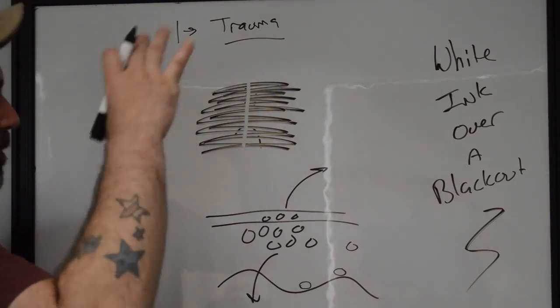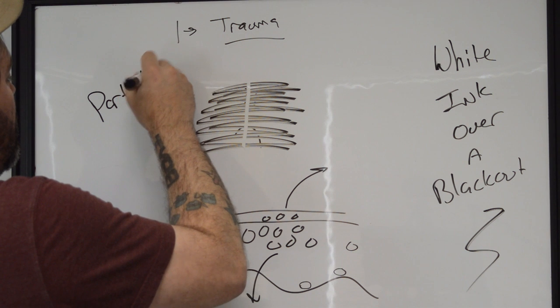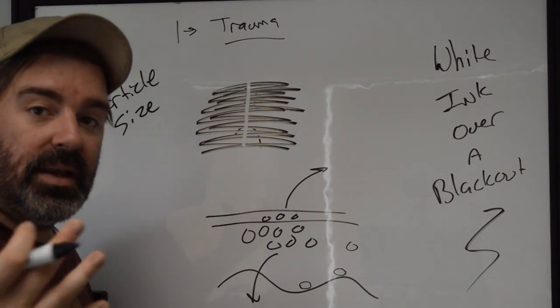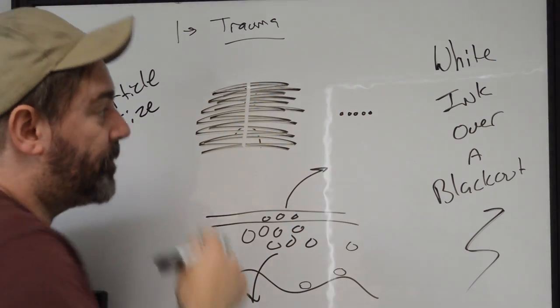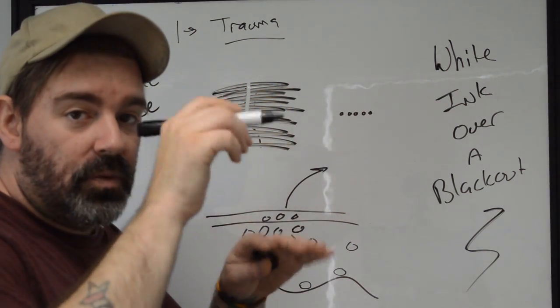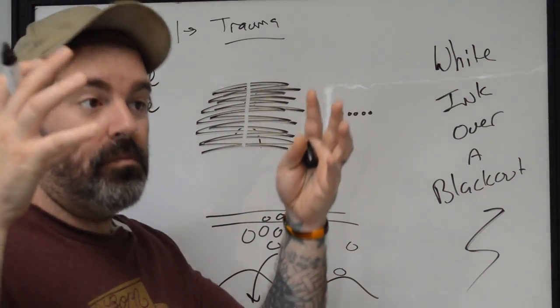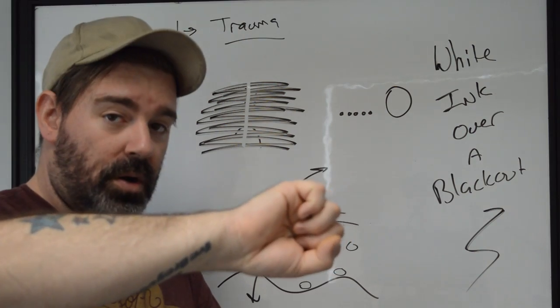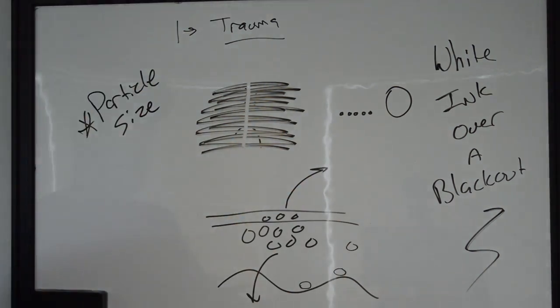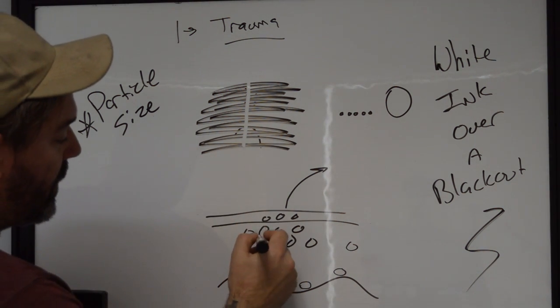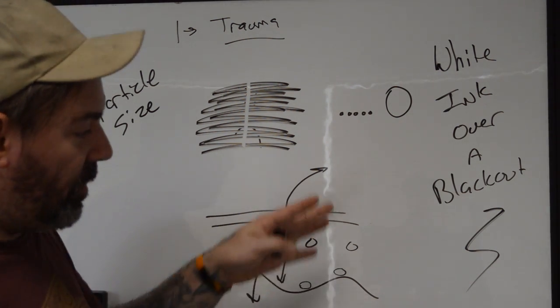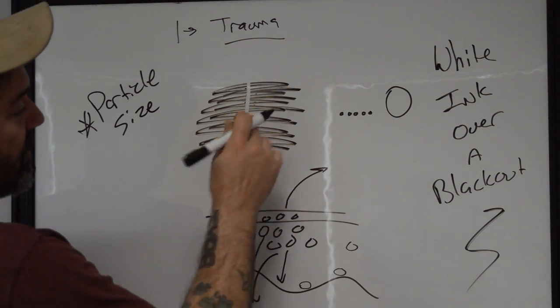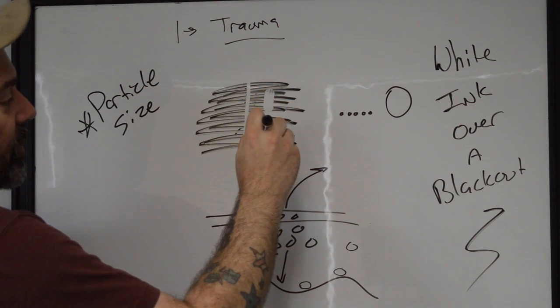Now, when we take white pigment specifically, and we start getting apart from the trauma here, the particle size is really important. Because white, especially when we start getting into like titanium dioxide in the pigments, the dispersions of the particles are really, really, really small. So when we initially start to aggregate it into the wound that we're creating when we're doing a tattoo, it is going to get more pieces of that pigment in a smaller space together than something that's much larger. You can think about pouring sand into a jar versus marbles. There's going to be less air space or like tissue space that's going to be surrounding it. So when we start aggregating it on top of this, we can create a weight that technically will start pushing these pigments even lower into the skin. But given that this is always inconsistent, we're going to have variances inside the actual vividness of that when it comes through. You're going to have some spots that are going to be really easy to see, others that aren't, and it's going to look kind of blotchy.